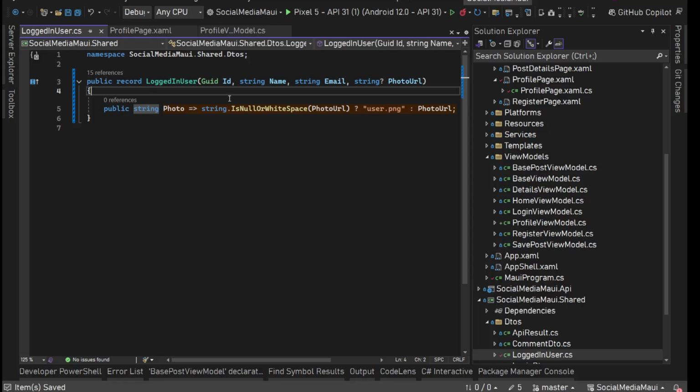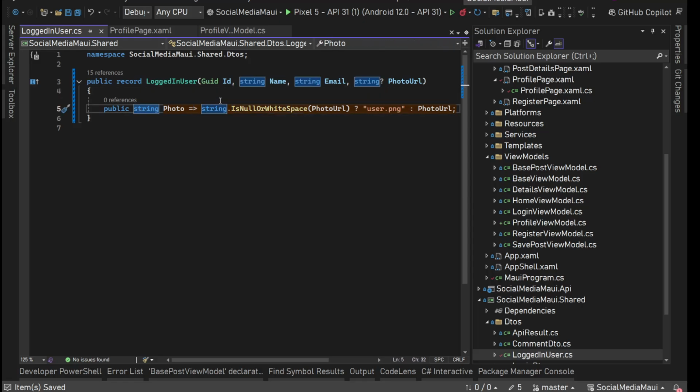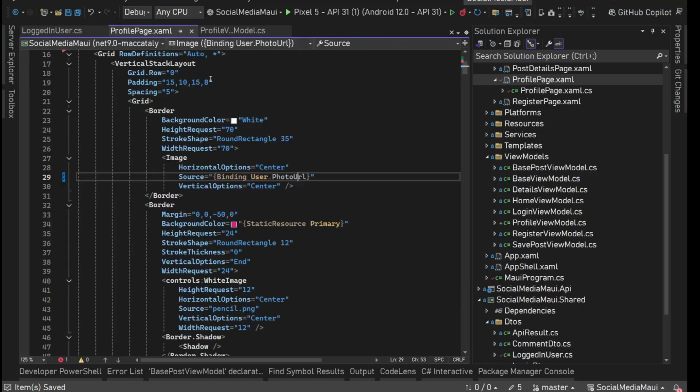And I think we should do this same thing with post as well. Save it. Yeah, we should do this same for post as well. All right, we'll do that. But right now, let's work on this. So instead of this PhotoUrl, we'll say User.Photo like this.